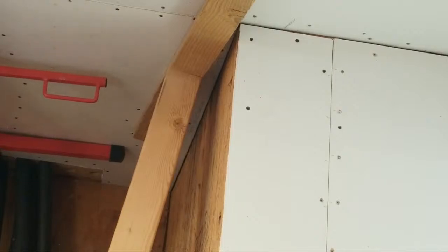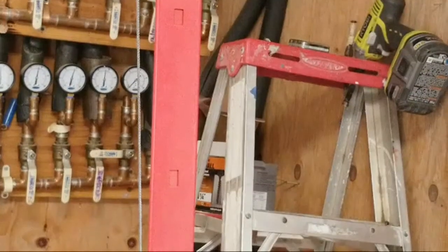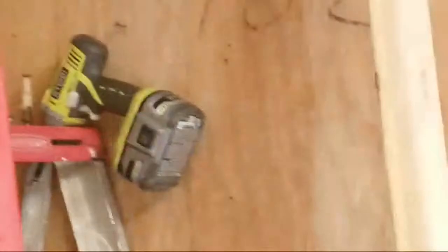Now I can move this drywall slip out of the way, and let's show you how it functions and coming down. All right, there is a handle right here, right over here.